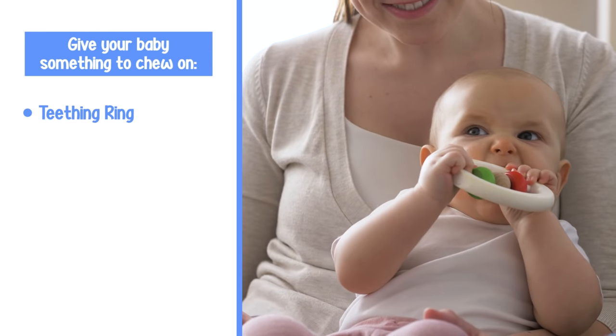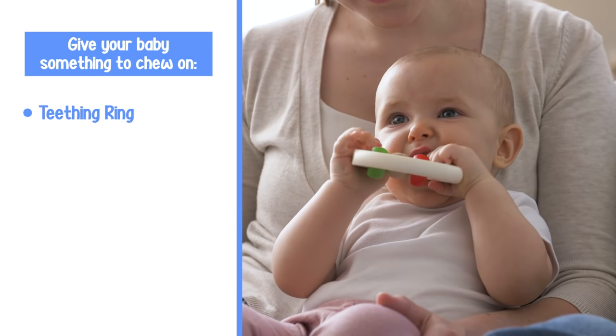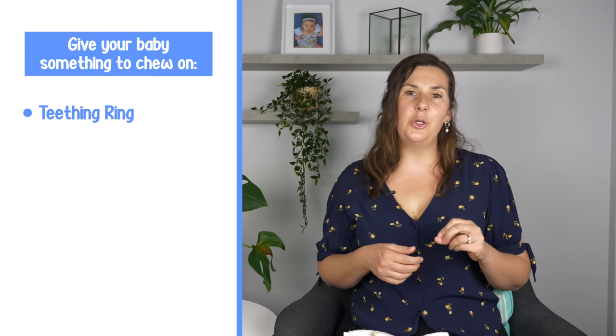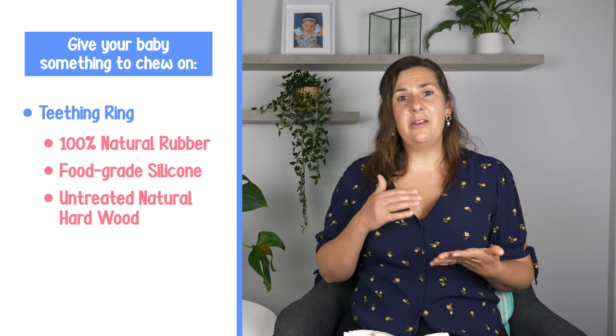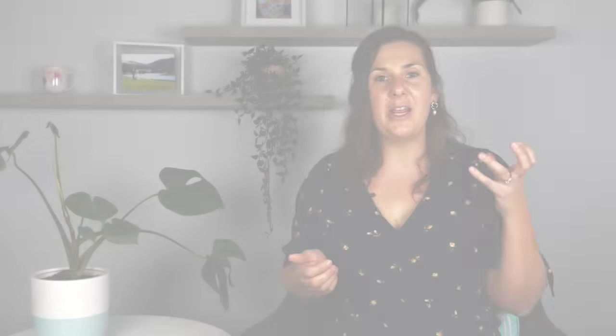You can also give your baby a teething ring. Circular teething rings are easier for four-to-seven-month-olds to hold given their fine motor skills, or a cylindrical teething ring also works well. When buying a teether, make sure it's made from non-toxic materials — such as 100% natural rubber, food-grade silicone, untreated natural hardwood, or food-grade safe plastics. If you can place it in the fridge even better, as giving it chilled helps with discomfort. Remember, don't put it in the freezer as it can cause frostbite.